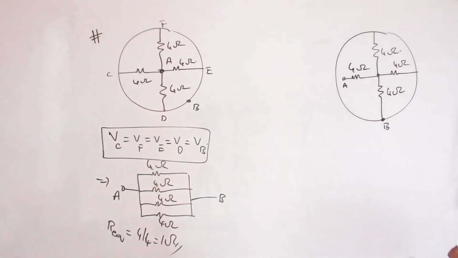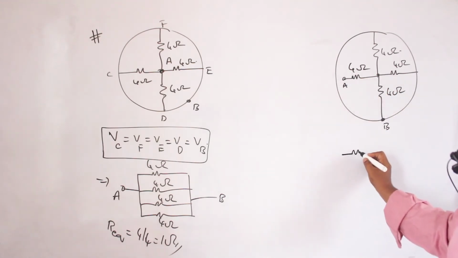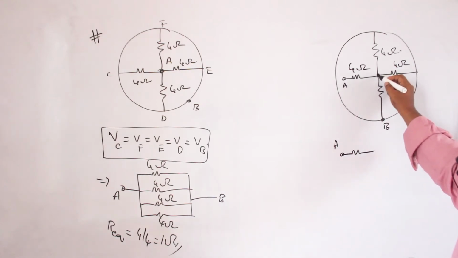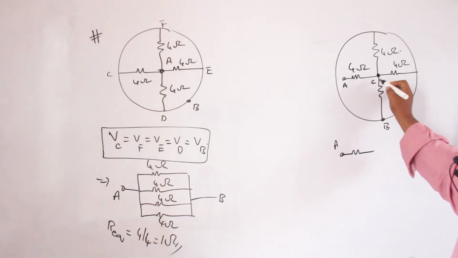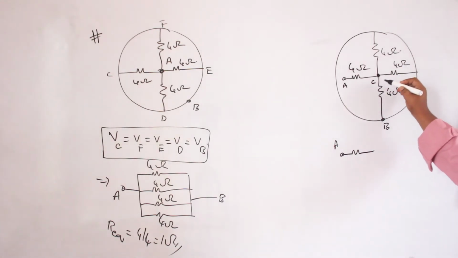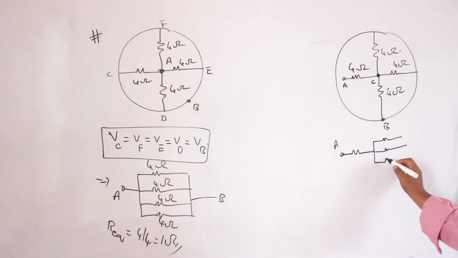See, again go with the same concept. This is terminal A. First draw this terminal and we have one resistor. So this is terminal A, and I am reaching up to this point. Clear? So let this point be point C. Okay. So from point C we have one resistor, second resistor, and third resistor.